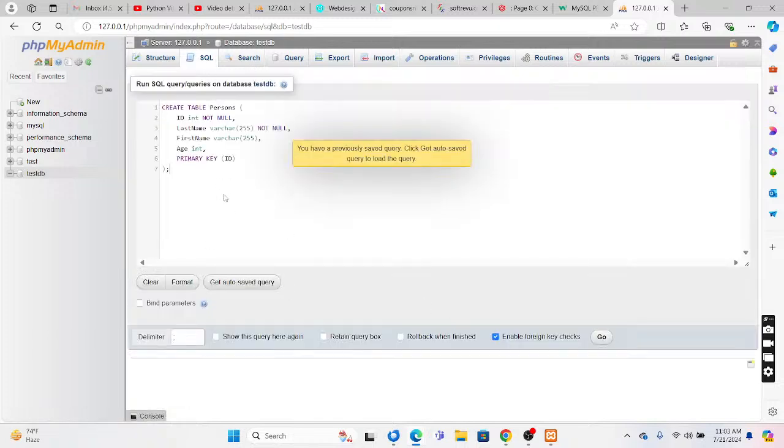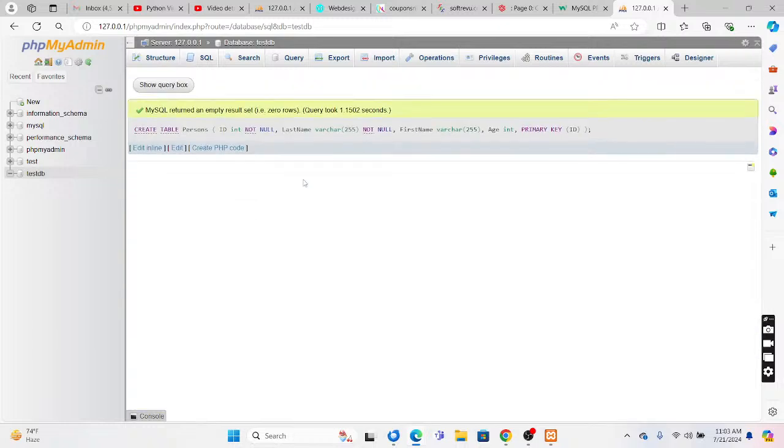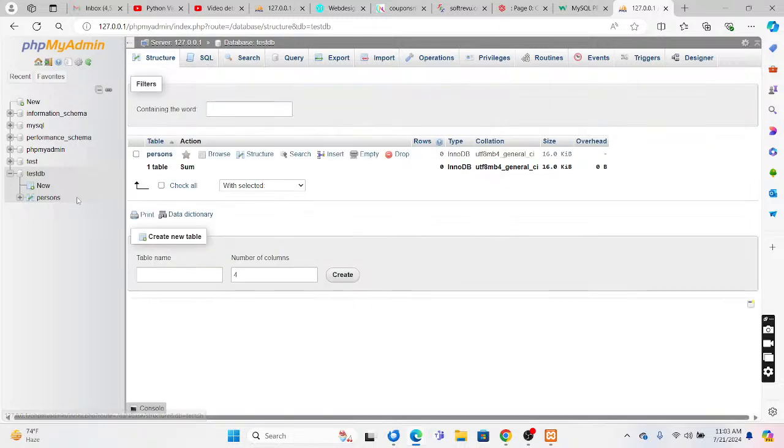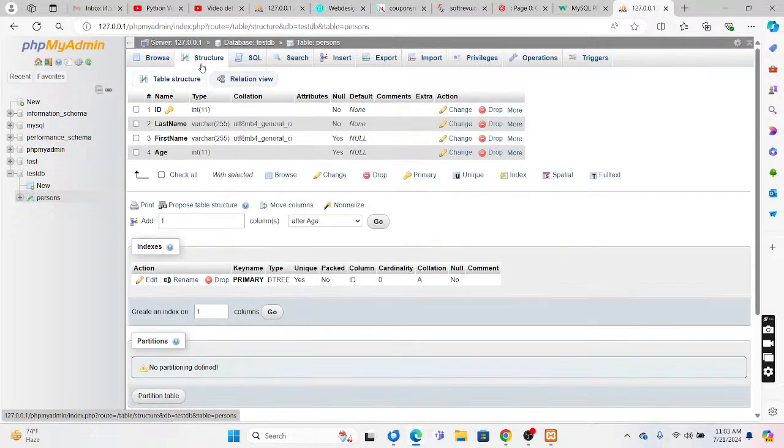Okay, we are creating the table with the primary key. You see, we have created, right? Primary key is created.